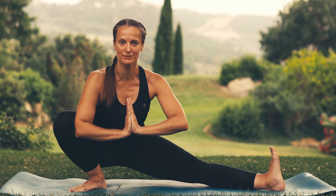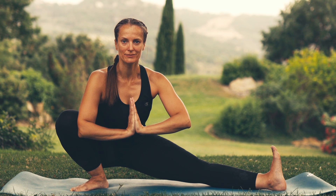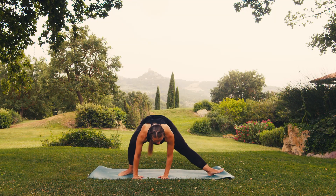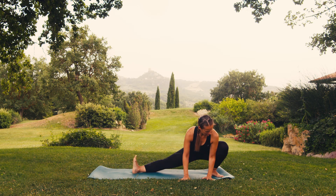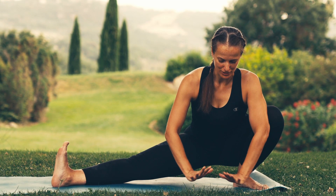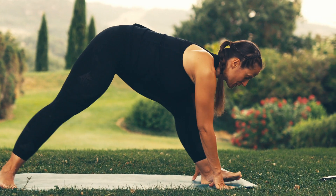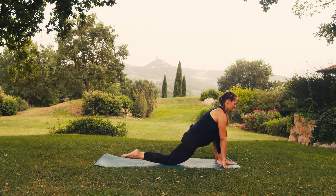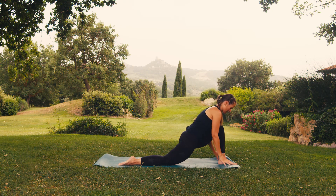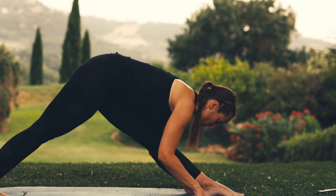Contract your abdomen and pelvic floor. Continue breathing normally. On exhaling, hands to the ground, and on inhaling, lift up your pelvis and shift your weight into position to the other side. You can keep your hands down, but you can also join them in prayer if you feel stable enough. Feel your right leg perfectly straight. On breathing out, hands to the ground, and on breathing in, turn to the left, resting your right knee on the ground. On your next inhale, stretch upwards. And breathing out, let your hands back down. On inhaling, straighten your legs and fold towards your left leg.